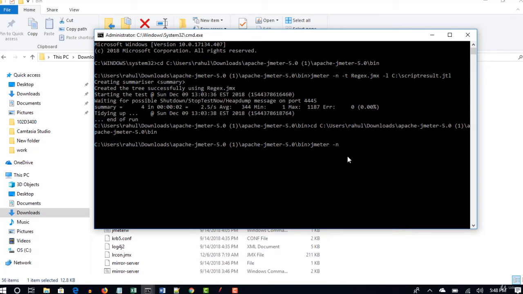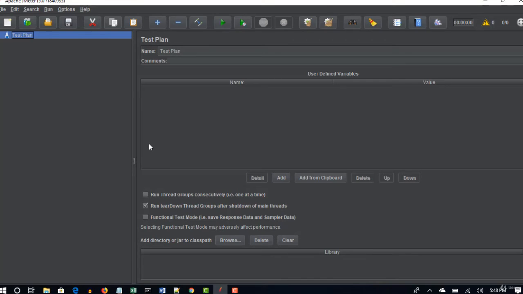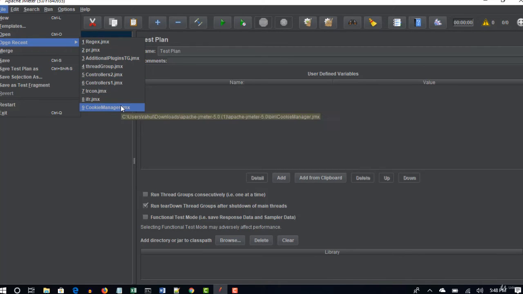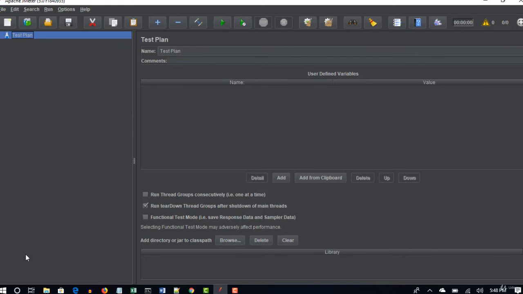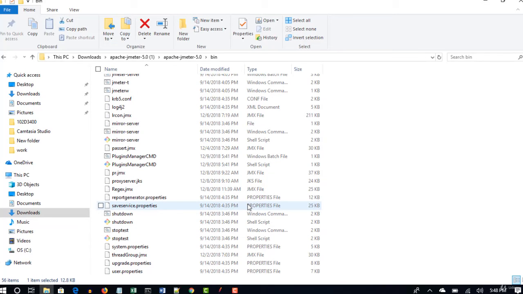Next, you have to pass the test case. Whatever tests you created in JMeter up to the last lecture, we have been saving them. Every test we create gets saved with a .jmx extension. All the JMeter scripts have the JMX extension, and we are storing them all in this bin folder.